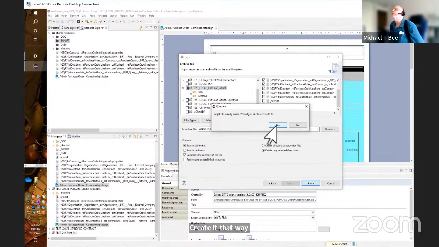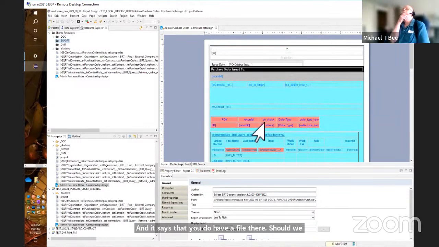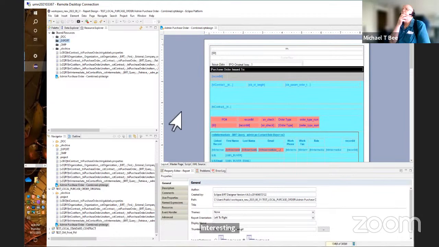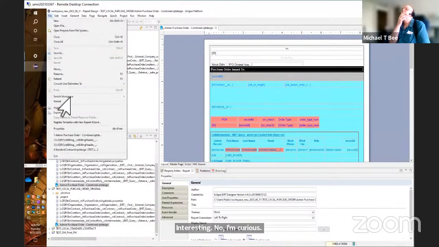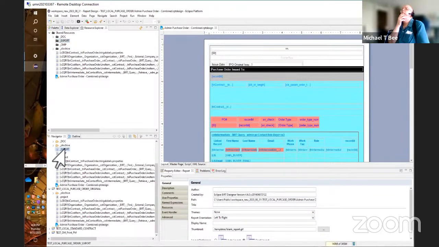And it says that you do have a file there. Should we overwrite it? Yes. And it did it. Interesting. Now I'm curious whether if we refresh this, it didn't really refresh it.